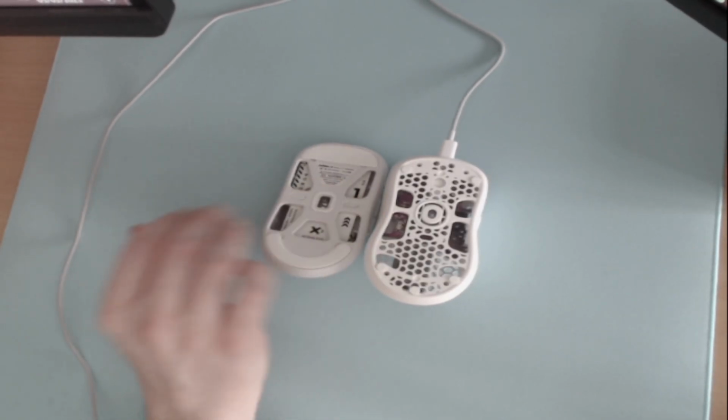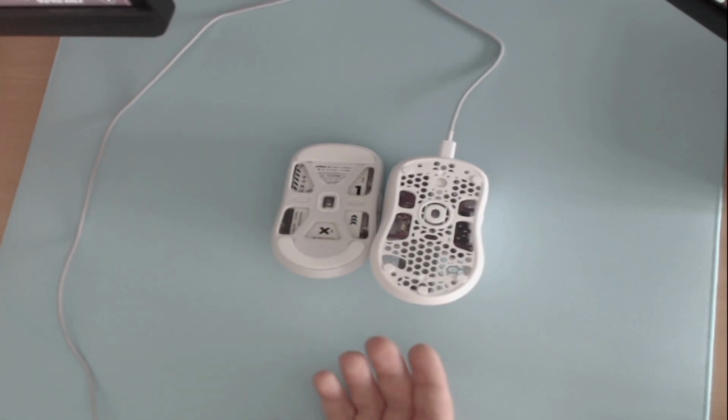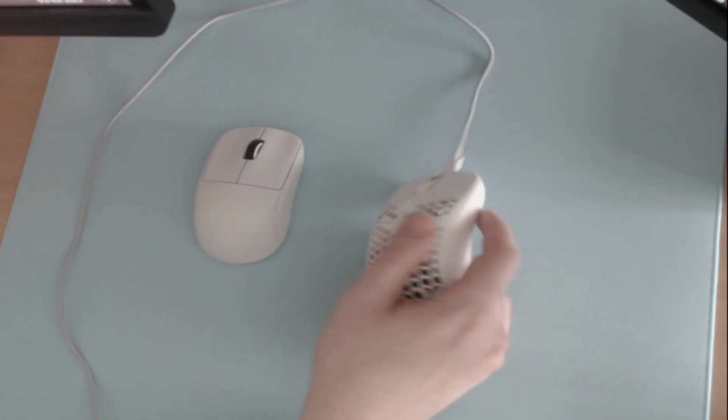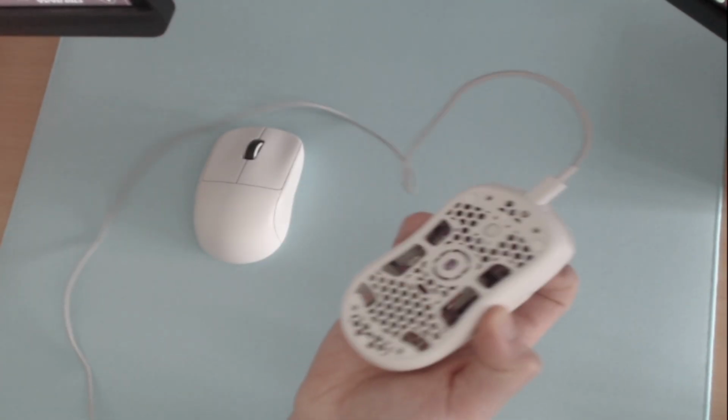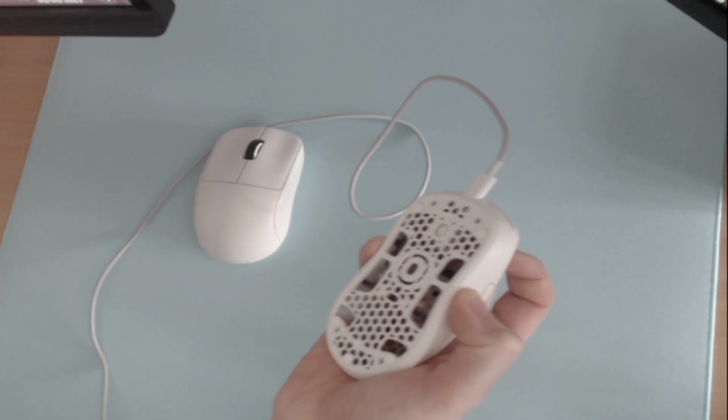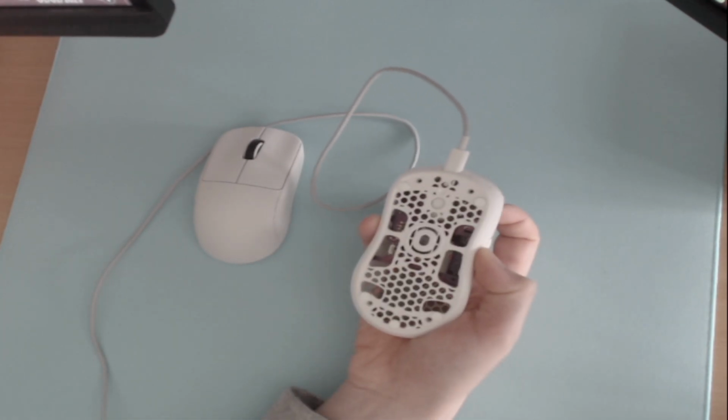If I align the front of the mouses, they're kind of on par, but then obviously that's what you're thinking about. This is what's going to be coming into your palm. So in terms of a claw grip, this mouse is absolutely amazing. You got a lot of stability here. Your finger placement is right by those sensors again. It's very similar to the Lamzu Mini in this sense.